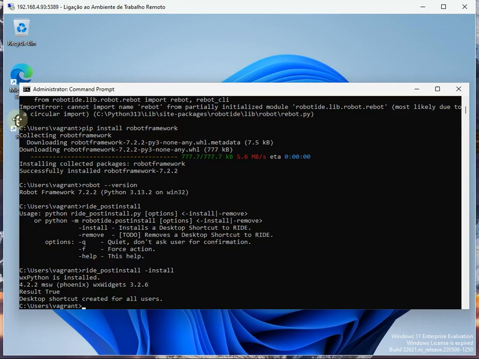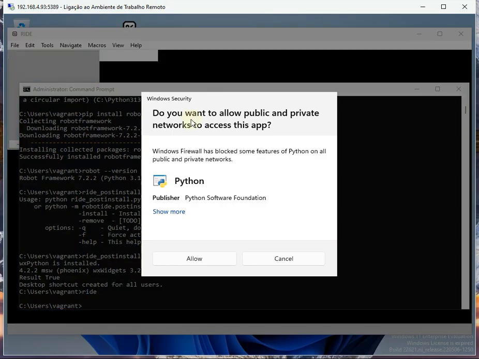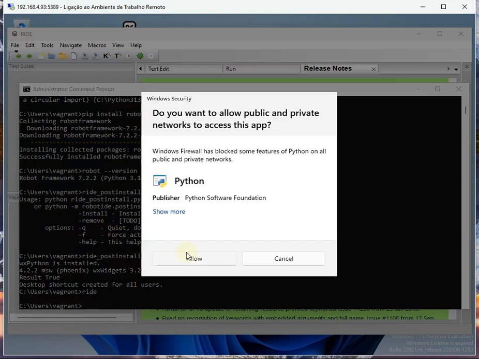As you can see here in the back, we already have a RIDE desktop shortcut, but we start right from this command line, and we have this security question. We click allow.